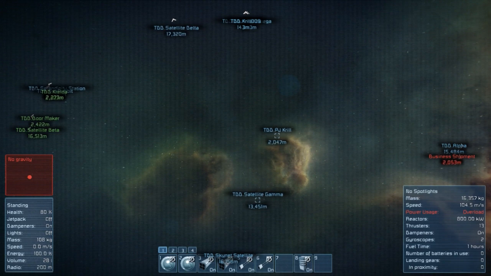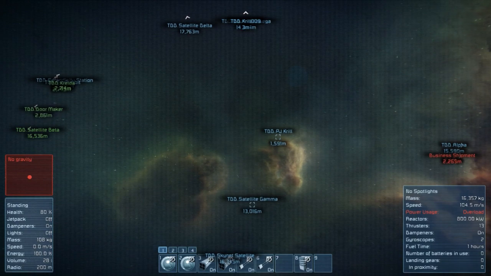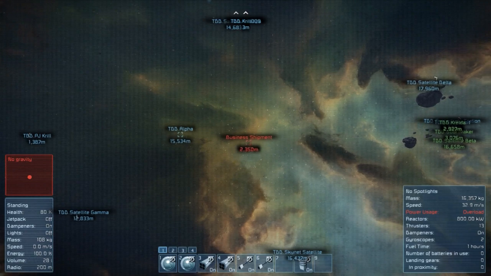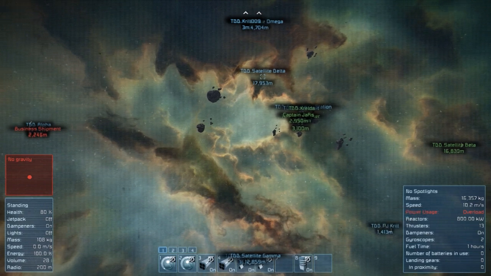If I could remote into PJ Krill instead. Man, we just need to have remote control on everything. Okay, so which one is you? That's the question. Visually or by name? You're 9, TDD Krill 009. Okay, so yeah, my guy's just drifting away.